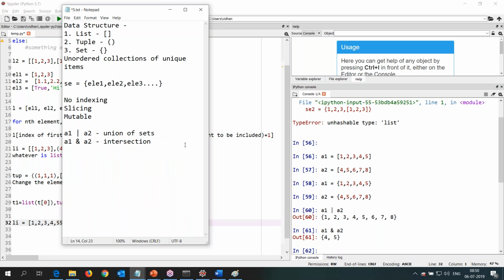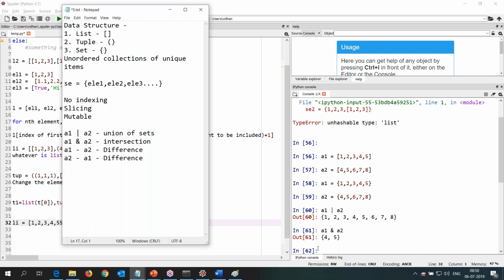then you have difference, A1 minus A2 or A2 minus A1. This is what we call difference.